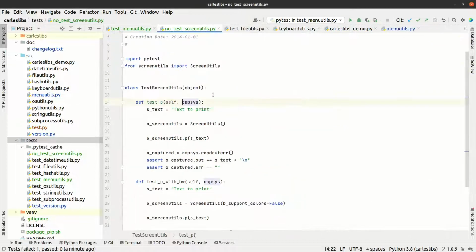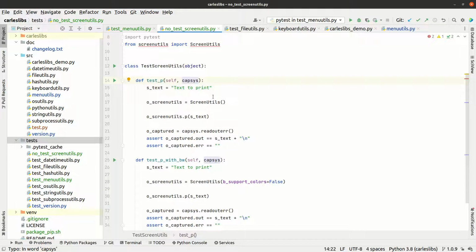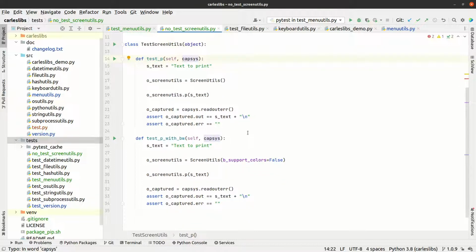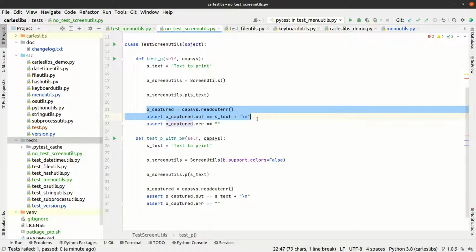Okay, this seems okay. There's a test printing function. So it will be capture capsys read, out, error. Okay. So basically this is the thing that I want.